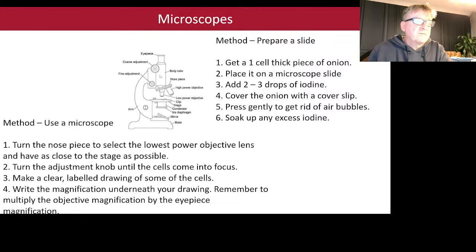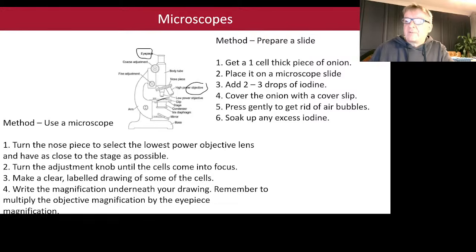Right, so firstly, right in the middle of the screen there, I've got a microscope. Most important bits you've got on there is your eyepiece. Okay, coarse adjustment, fine adjustment, they're just the dials down the side. Right, and then you've got your objective lenses, which are the dangly bits. Okay, the shortest one is the weakest. And then probably the next most important thing is the stage. Okay, that's where you're actually going to put your slide when it's done.